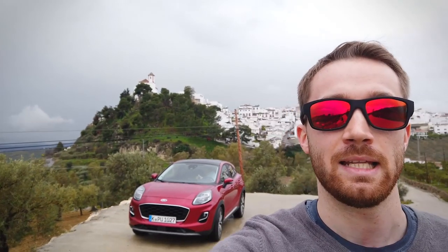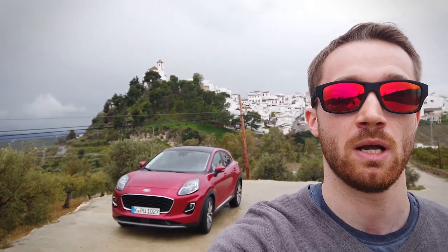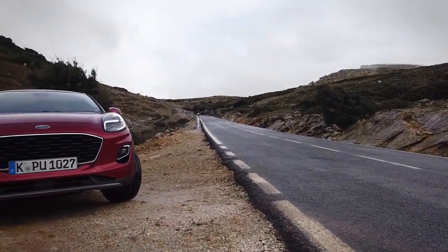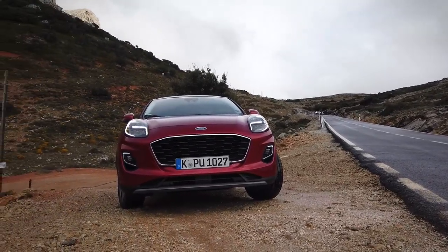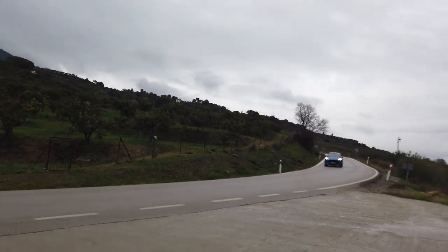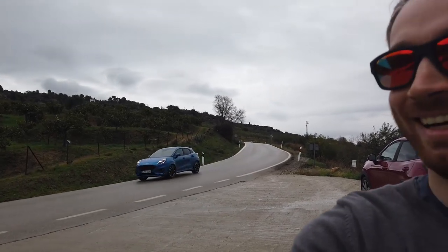A very important car for Ford in Europe. It is an electrified crossover, or rather an SUV-inspired compact crossover with a mild hybrid powertrain. I will explain it all in this video — I'll show you what it looks like, what this mild hybrid is and how it works, and what the Puma is equipped with that no other car has today. This is a trend-setting car and the point was clearly to have fun. Everybody's having fun so far.